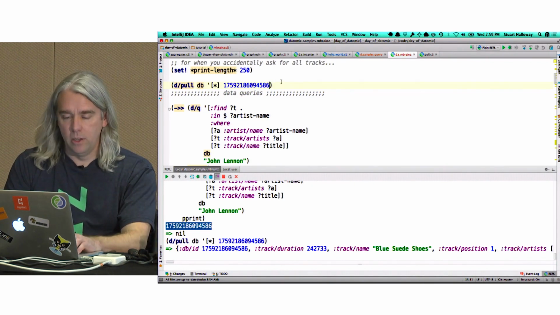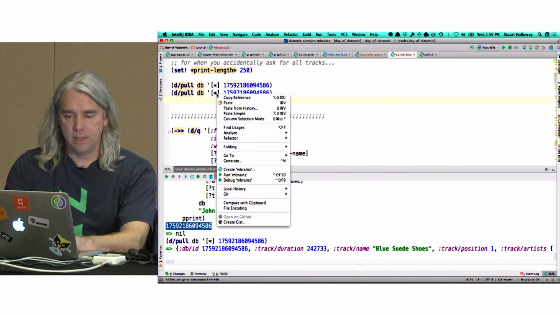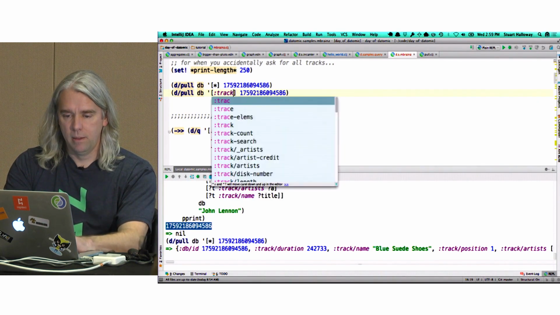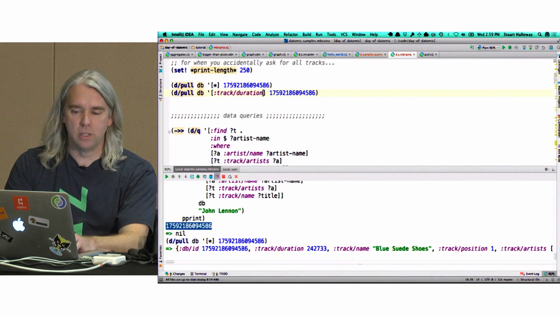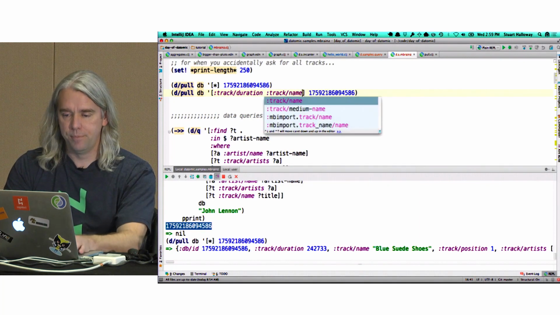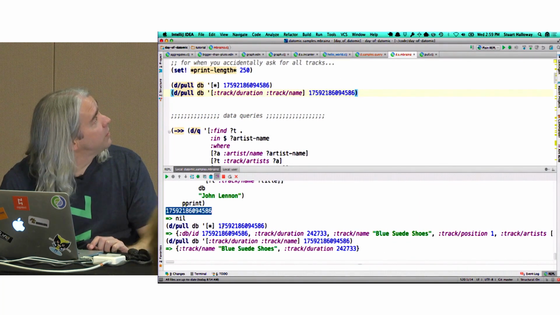Or I could say, give me specific things about that track. So I could say, give me the track duration. So the asterisk is give me everything, but I just want the track duration and the track name. That's just going to give me back those pieces.